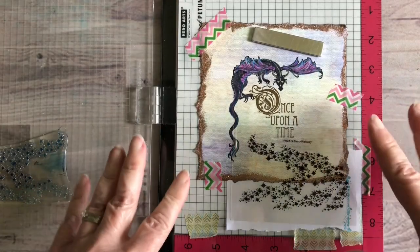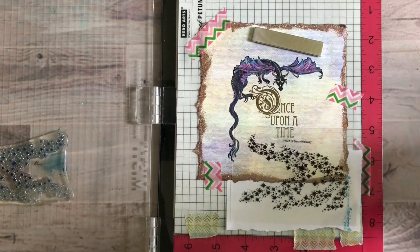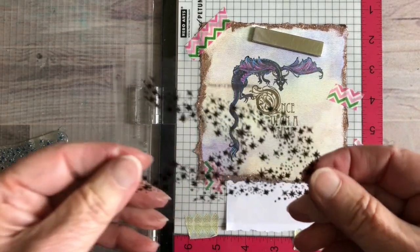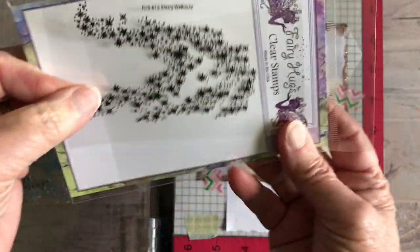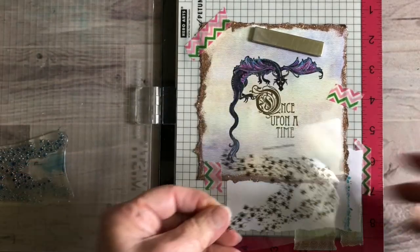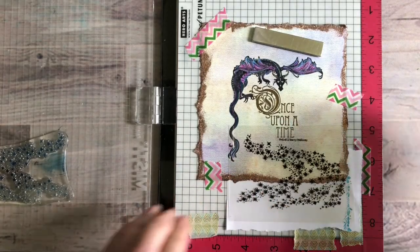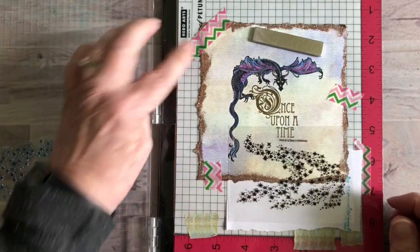Okay, so I have the dragon all colored in, and I decided I wanted to add a little bit of this new stamp from the new release, the Fairy Hugs release. It's called Starry Walkway, and it's a really nice stamp. And in fact, what I'm going to do is I'm not only going to stamp it, but I'm going to emboss it as well. And it's going to blend in with the sparkly embossing powder.